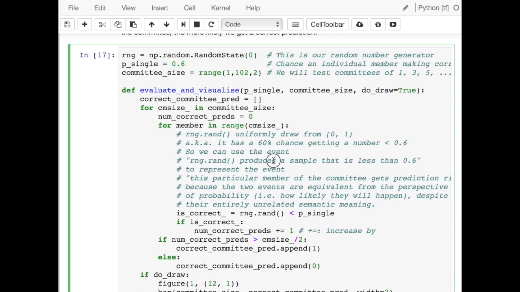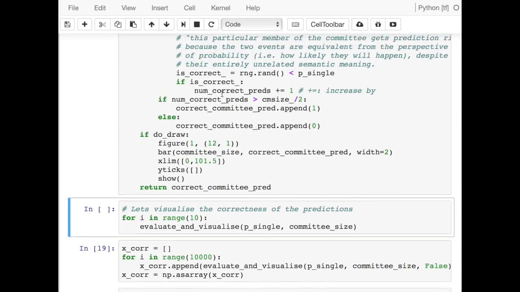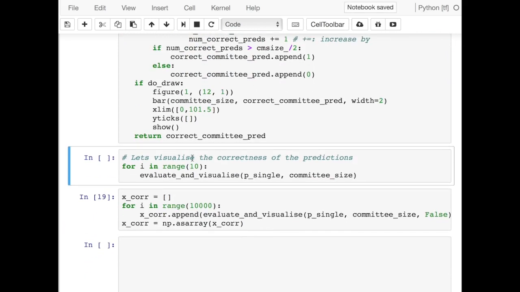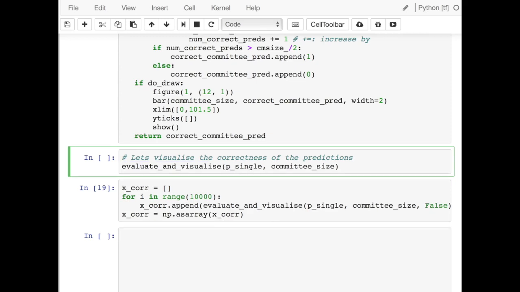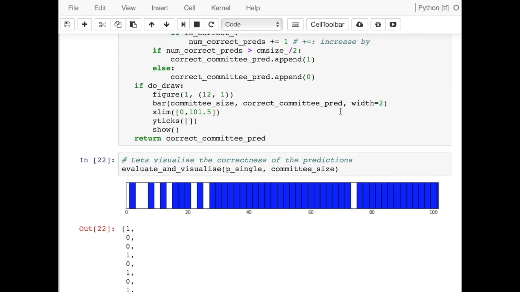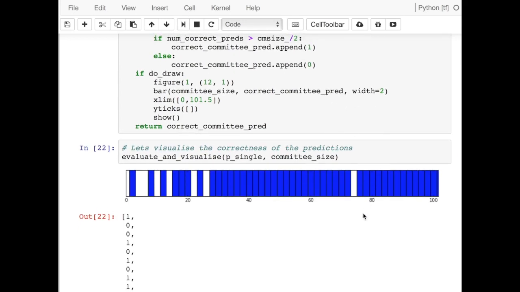Let us, for example, run this cell, and in the following cell, do a single experiment first. Run this. Have a look.